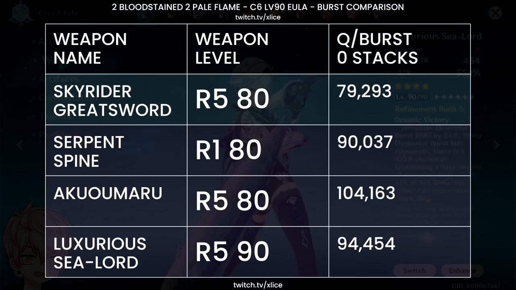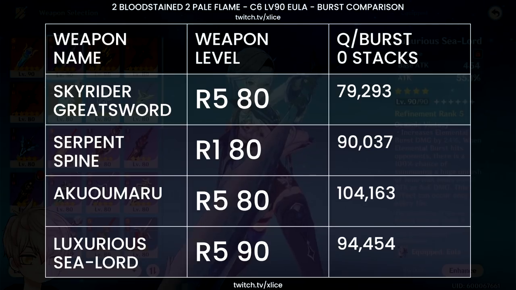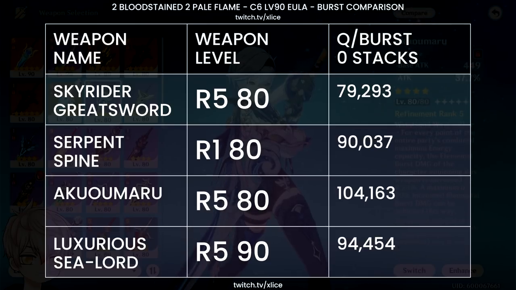So even though the Luxurious Sea Lord did output more damage than the Serpent Spine, my Fish Claymore, again, is level 90, R5, and my Serpent is just R1 level 80. So they are not on equal footing, and the Serpent Spine is definitely stronger if it were at equal level and refinement. However, the Fish Claymore for Eula is not that bad, definitely a usable claymore. And then, to no surprise, running the Aquamaru with a Raiden team comp breaks 100k and exceeds all other options at a 5-stack burst.